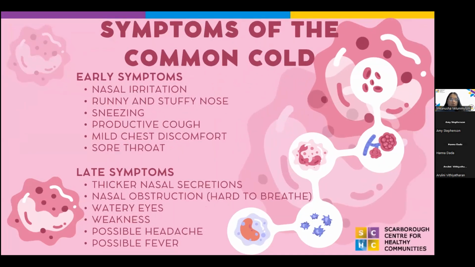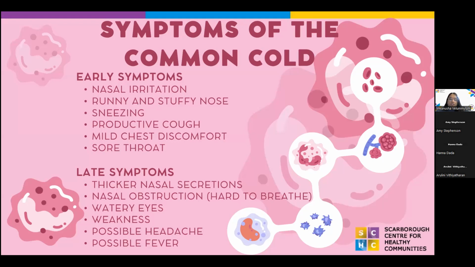Symptoms of the common cold. They're divided into two categories, early and late symptoms. Some of the early symptoms of a common cold could be nasal irritation, a runny or stuffy nose, not so much heavily stuffy or heavily running in the early stages, sneezing maybe a couple of times, a productive cough, mild chest discomfort, and a sore throat, or some people say they feel a tingling in the back of their throat. That's an early symptom.